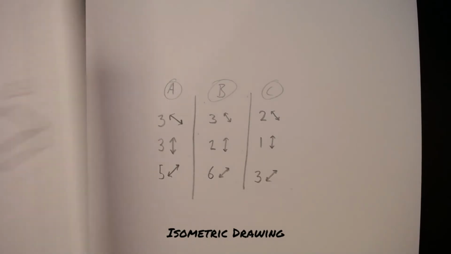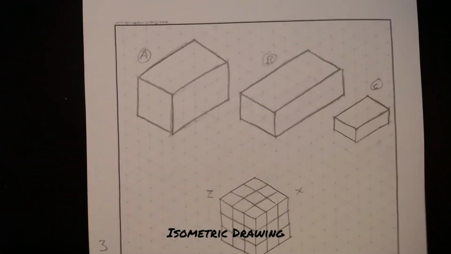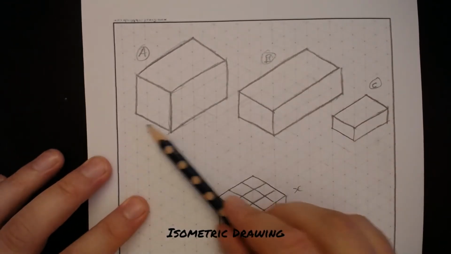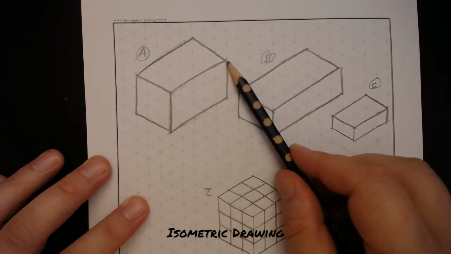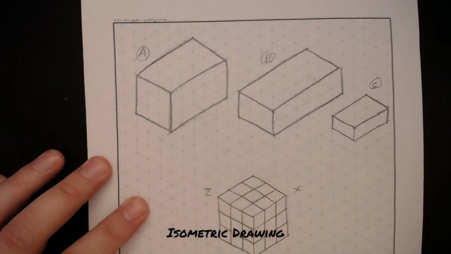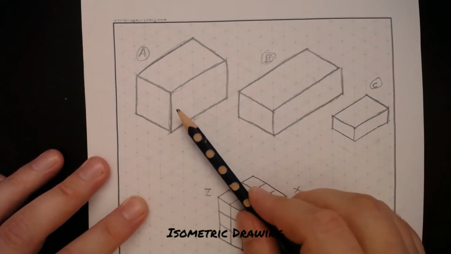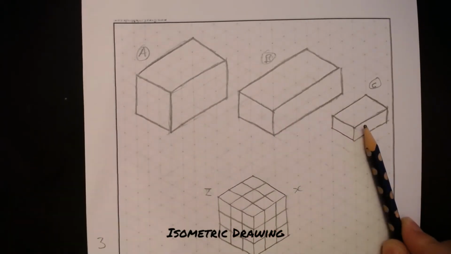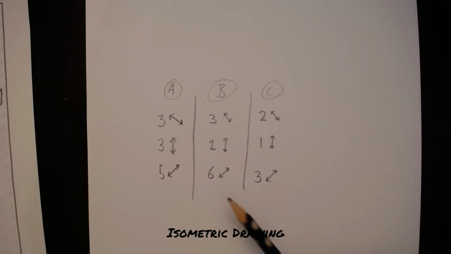Okay, hopefully that's gone well and you've managed to draw 3 cubes the same as I have here. So we can see 3 by 3 by 5 deep. Go ahead, pause the video again and just double check that your cubes are the same size. If they're not, have a quick look back at the sizes, see if you can figure out where you went wrong and try and draw them again for me, please.